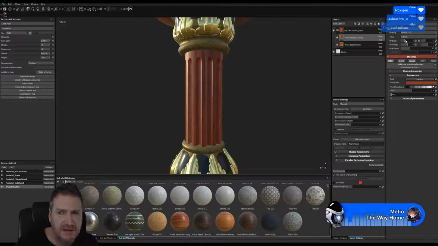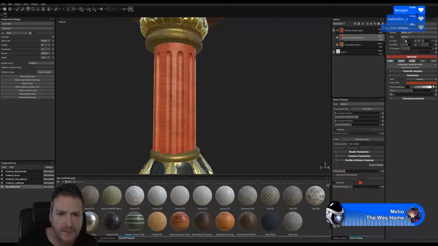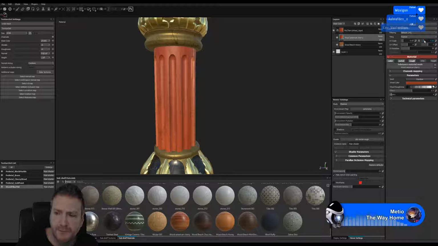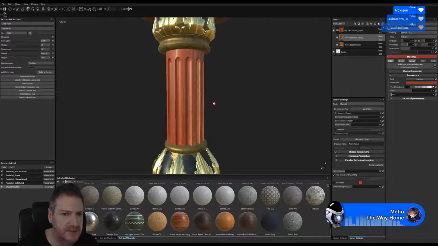And now we can start playing with that tiling. I think that's better.